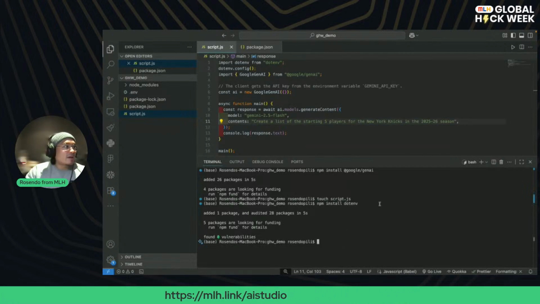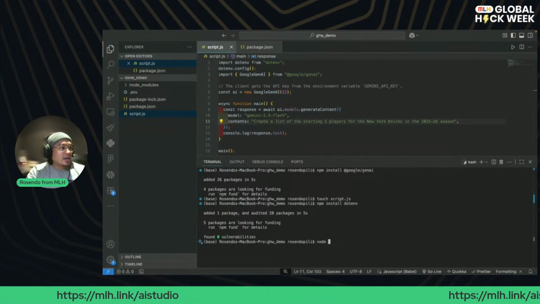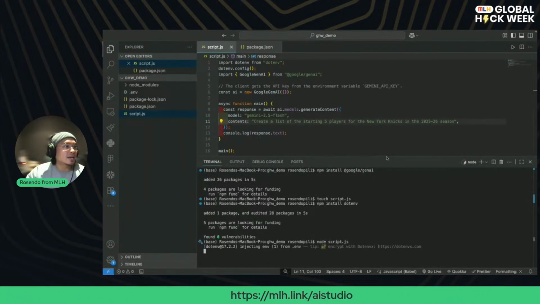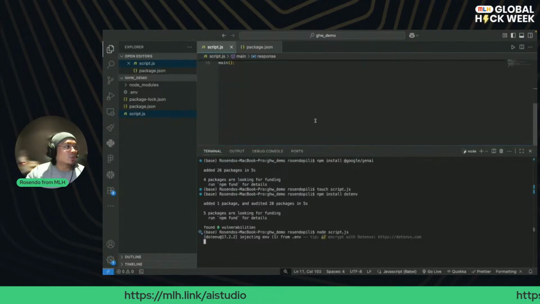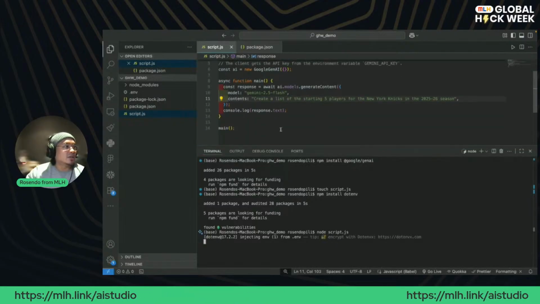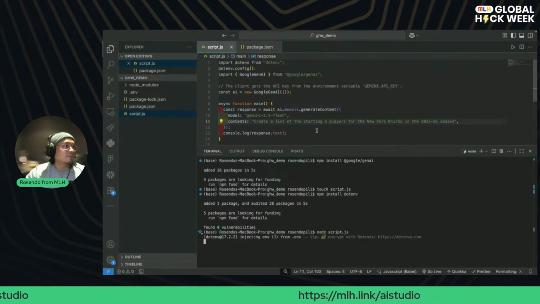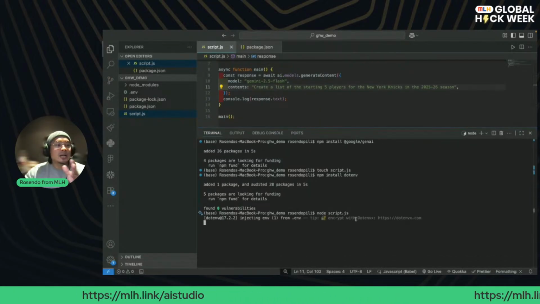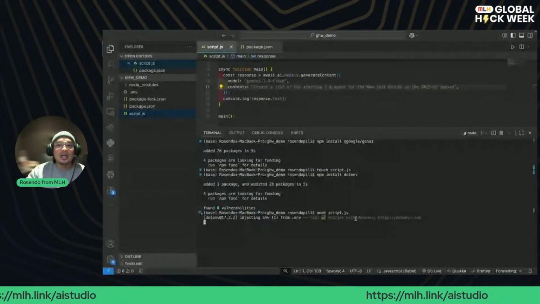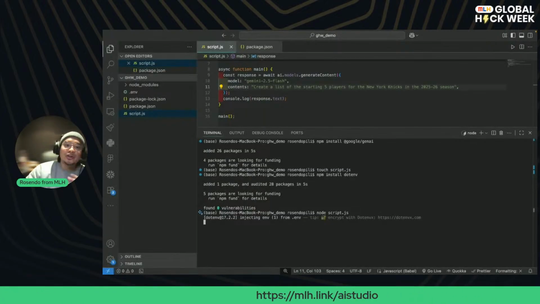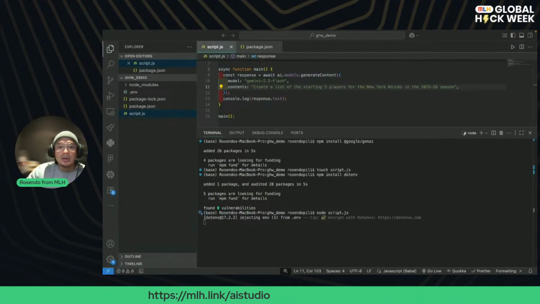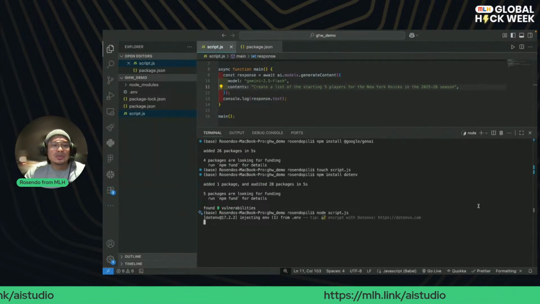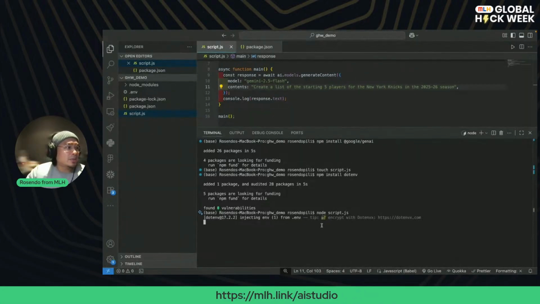So now that we have our query, I'm going to go ahead and run node script.js, and it's going to run for us. You're going to see something pop up inside of the console log because we are requesting the response text to be console logged after this main function is run. It's going to take a little while, but as I mentioned, we're just walking through some of the functionalities that you will encounter in Google AI Studio. It's a really great way for you to get a taste of how you could programmatically leverage some of the generative AI things that are happening here.